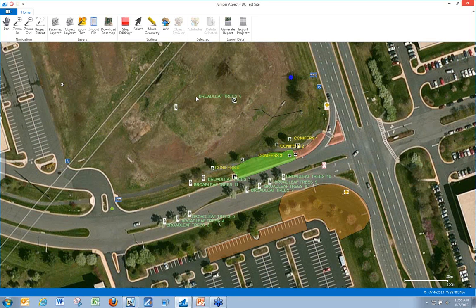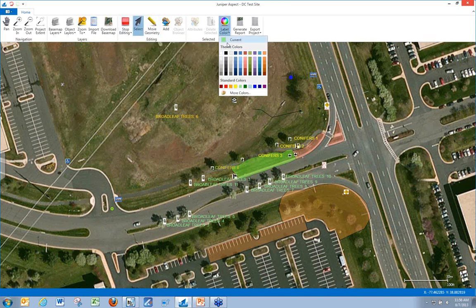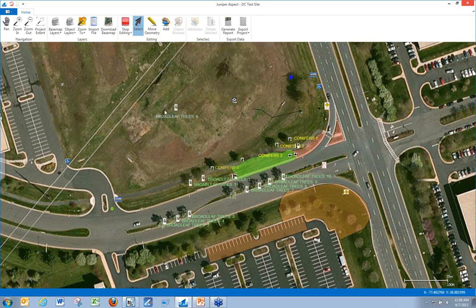You can also adjust the label so that you can put it wherever you want. You can select that label and make it any color that you want, just to make it more readable against the imagery that you're working with.